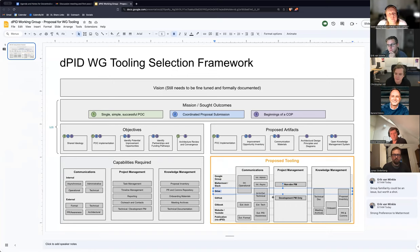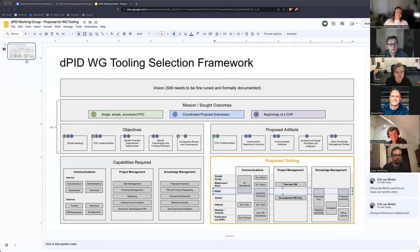We can do. I'm not so familiar with Notion, but we can do. What do you think? It's a good platform. It really is. The only thing is we have Google Drive, but I'm actually more familiar and comfortable with Notion. I can quickly share my screen if you want to see it. Yes, please. I have drastically too many applications. Let me stop share and then start this. So, here we go.